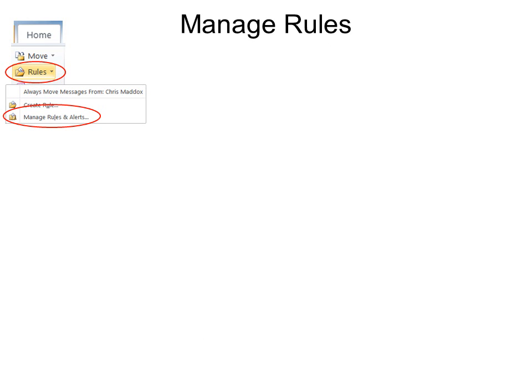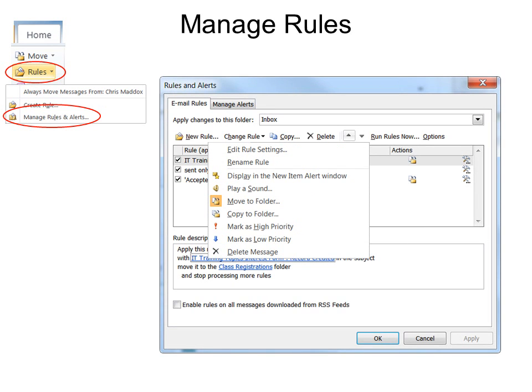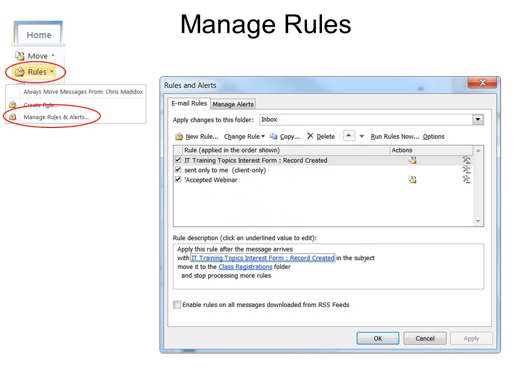You can also manage your rules once you've created them. That's why you want to give it a good name, because you're going to be seeing a list of them. So under Home, Rules, you'll see Manage Rules and Alerts, and you'll see a list of all your rules. You have multiple options in there. For example, you can change it or rename it. You can also delete a rule. So if you find you don't need one anymore, I just deleted several rules yesterday on the kinds of emails that I'm not getting any more of. And you can change the order of them. You can move them up or down in order.